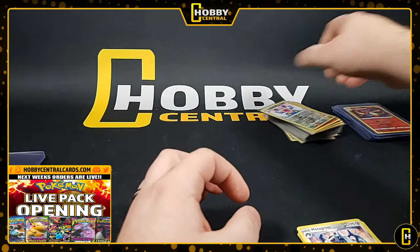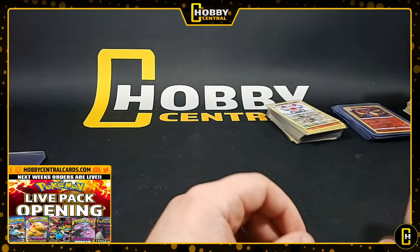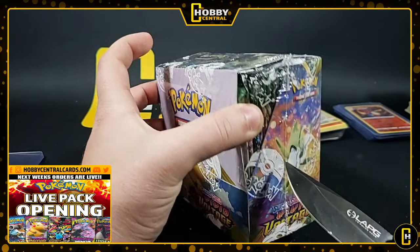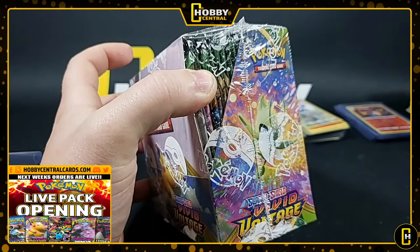I'm just going to keep these piles going, I think. Let's get all that bulk over there to the side. We're just going to keep on keeping on, my friends. Now I'm going to be gentle with this because this white stuff gets everywhere. I've had a lot of booster boxes, but for some reason the Pokeballs, you see this? The ink on these is just disintegrating. It's ridiculous, and it gets everywhere.